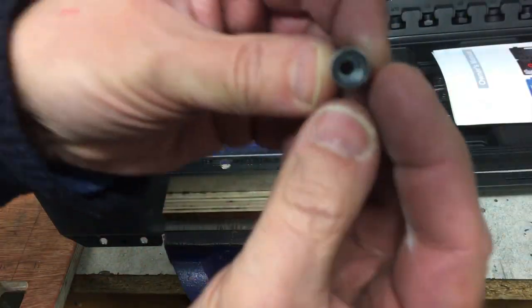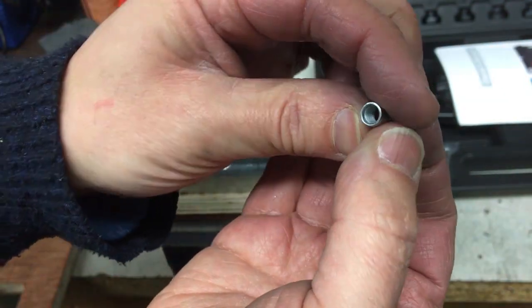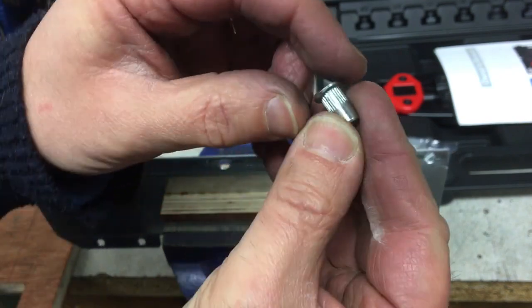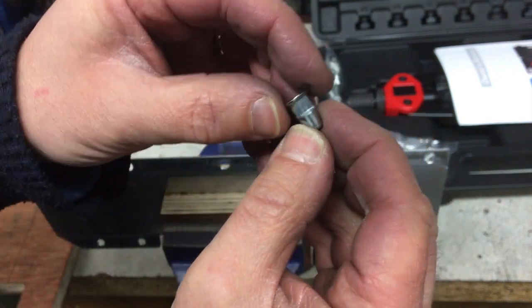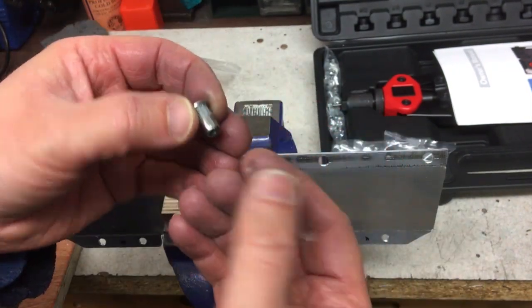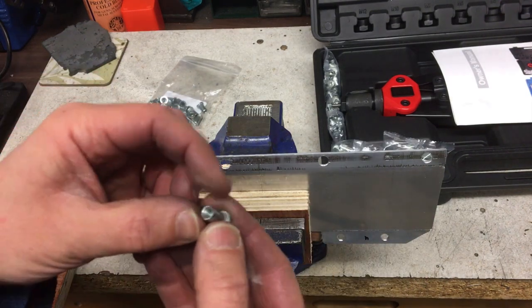Now, these are M5. And what you may be able to see just at the far end there, or maybe that way, is a little thread in there. And then you can see this sort of ridged area here. This is the bit that collapses. It's a little bit like a pop rivet in some ways, but it leaves you behind a thread. But hopefully nothing breaks like a pop rivet would when you put that in.